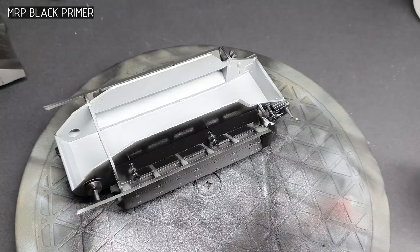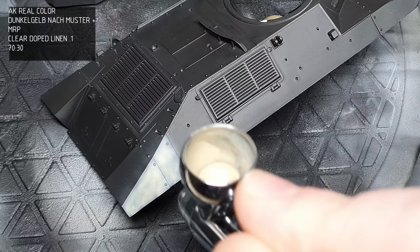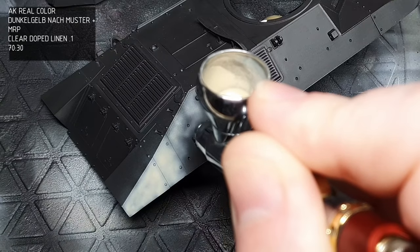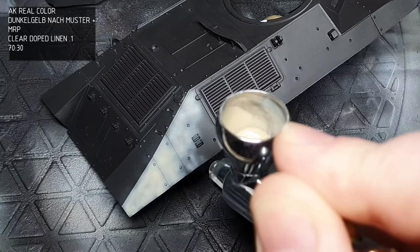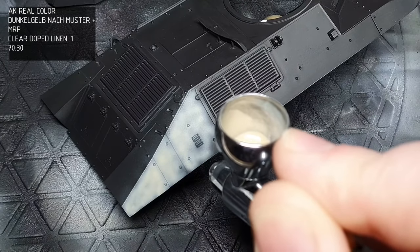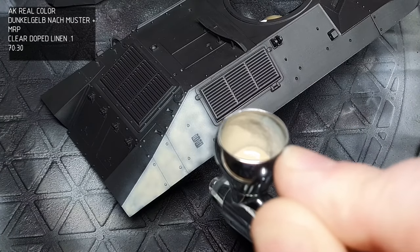For the base colour, I wasn't happy with any of the sand colours I had in my paint rack, so I mixed my own. I mixed up some AK Real Colour Dunkelgelb with MRP Clear Doped Linen 1, which is a slightly grey tan. This was mixed about 70% Dunkelgelb to 30% CDL, and thinned with Mr. Leveling Thinners. This was then black based over the whole model. This mixture was sprayed at around 10 psi with my 0.2 Harder and Steenbeck.